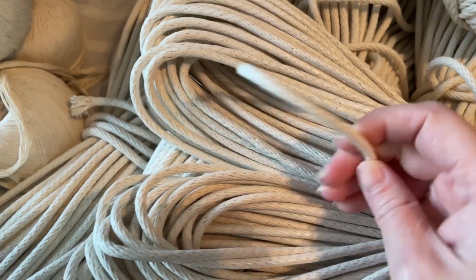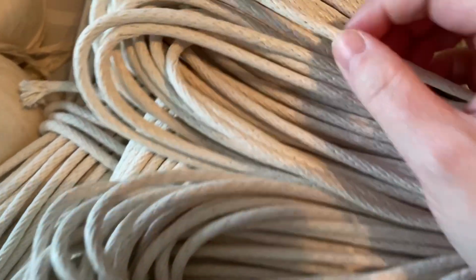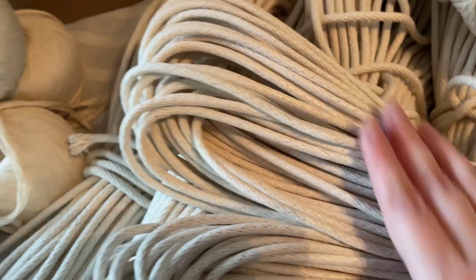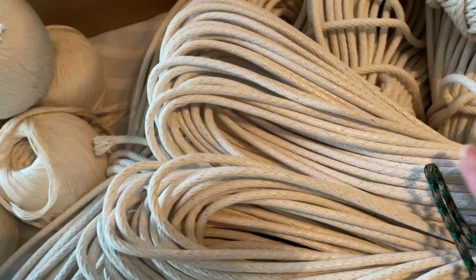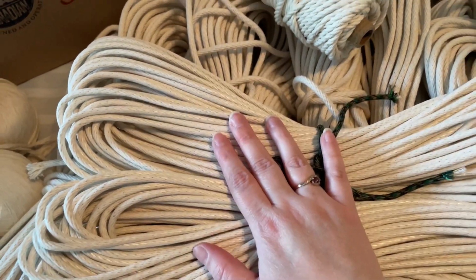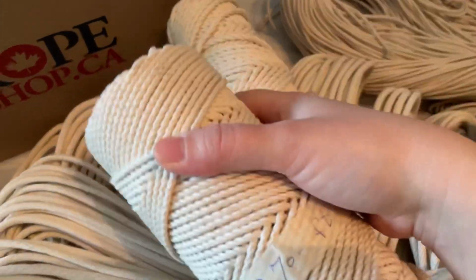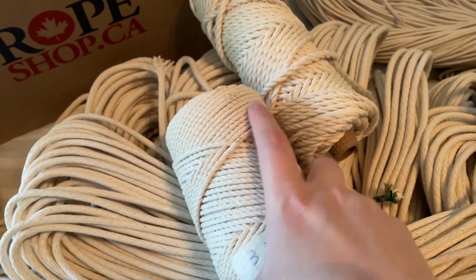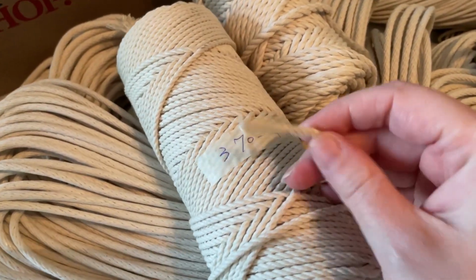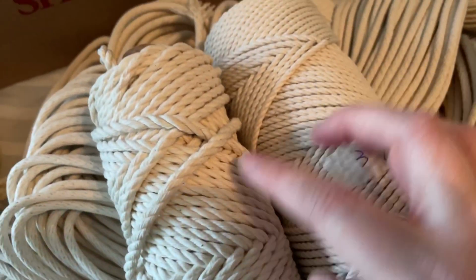And I believe they are the thickest, strongest of the whole lot that I got. So yeah, I have no idea what I'm gonna do with this, but that is not a problem. I really like challenges, and it really forces me to be extra creative. So stay tuned for some interesting projects. Oh, and of course I've got the 2 rolls of 3-ply cotton cord, and this, I can do anything with. This is a pretty standard rope that I often buy as well.